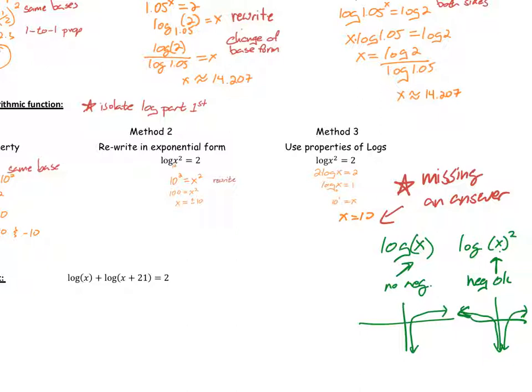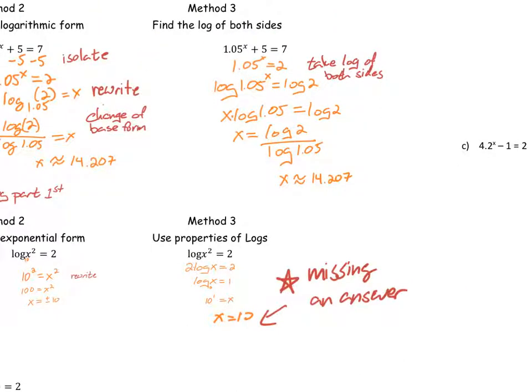Now, up here I said go ahead and use this property and bring it down, but it was a special exponent. We have an x. So it's okay to bring it down when you have an x, but notice that when you have a squared, that messes things up, and that would be true for all even exponents, actually.